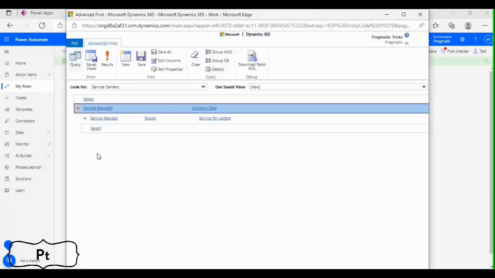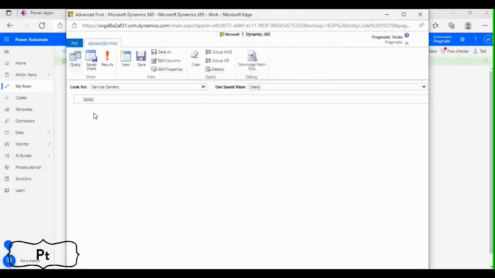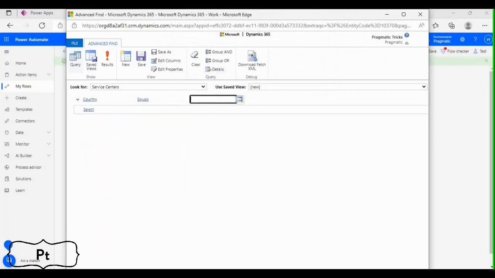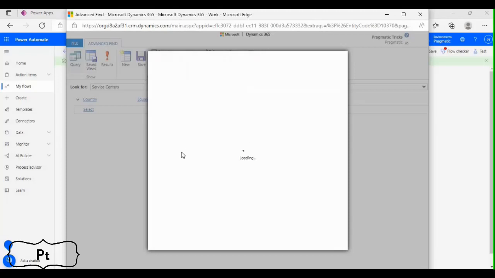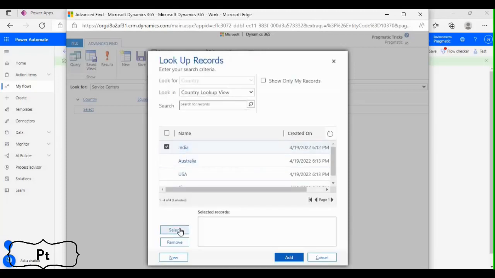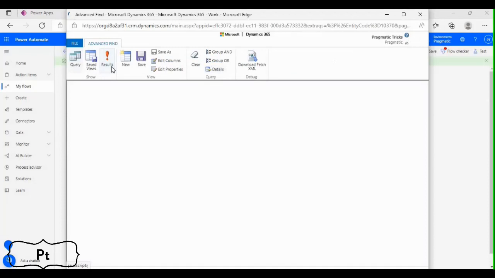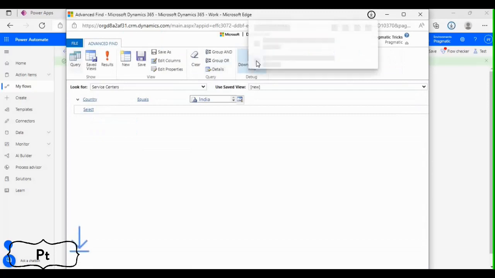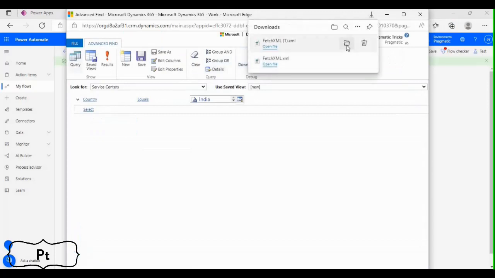We need to select all the service centers which are related to that service location. Now we are going to prepare the fetch XML. So these are the service centers available for that particular country.